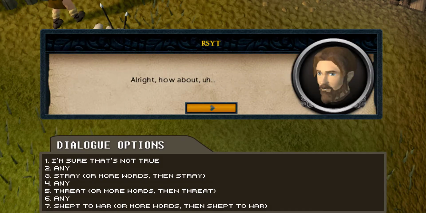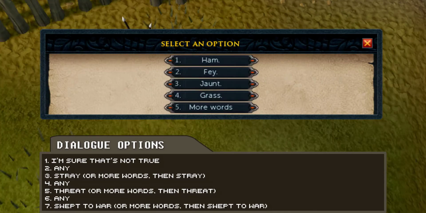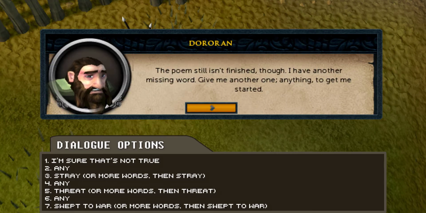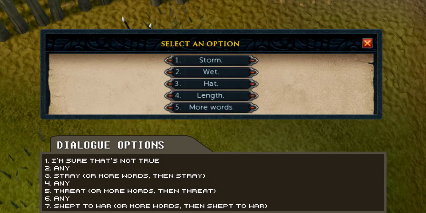I'm sure that's not true. After this, you'll want to choose any of the options. You'll then need to choose stray for the third option. If stray is not an option, then you'll want to choose more words to see the next list of words. Here you should then see stray. After choosing stray, the next dialogue option, choose anything.